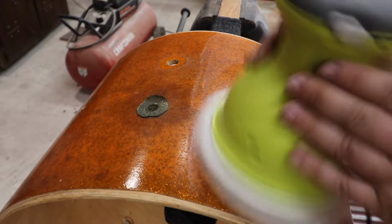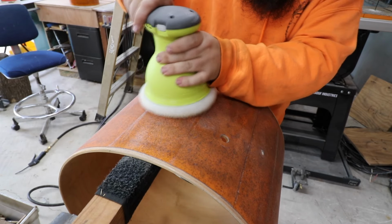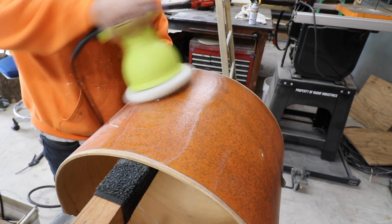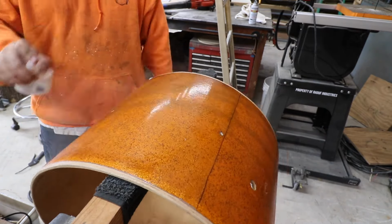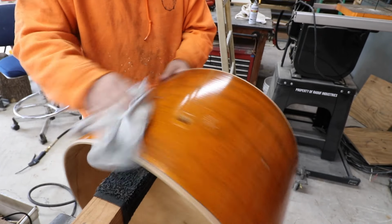The bass drum is definitely the worst, and I don't know what causes those weird black speckles, but another thing you can do to really bring back a wrap is to wet sand it, which again takes a lot of effort. But this wrap is like paper thin, and once you start going through the outer layer and into the glitter, it's just a mess to bring back and really isn't worth it. At that point, you're better off just rewrapping it, but I want to keep this kit as original as possible.